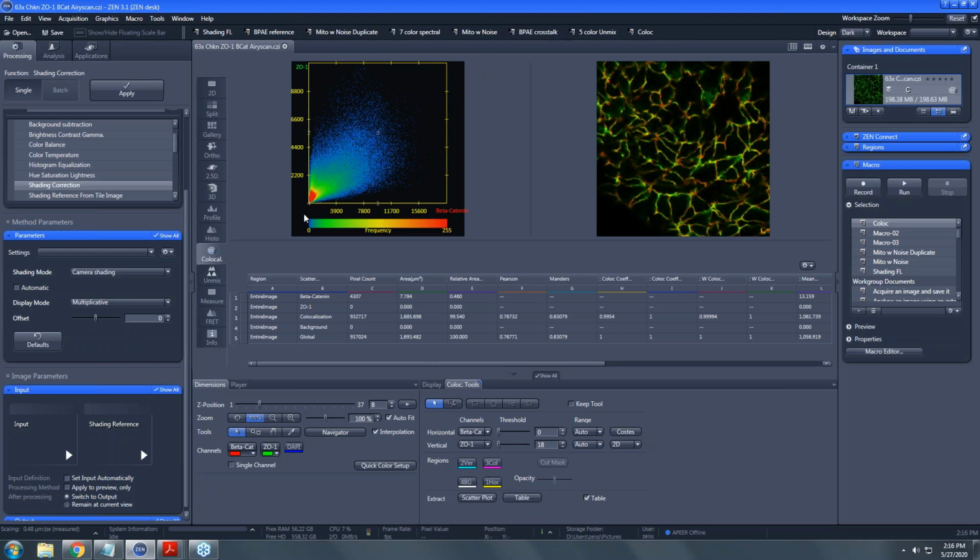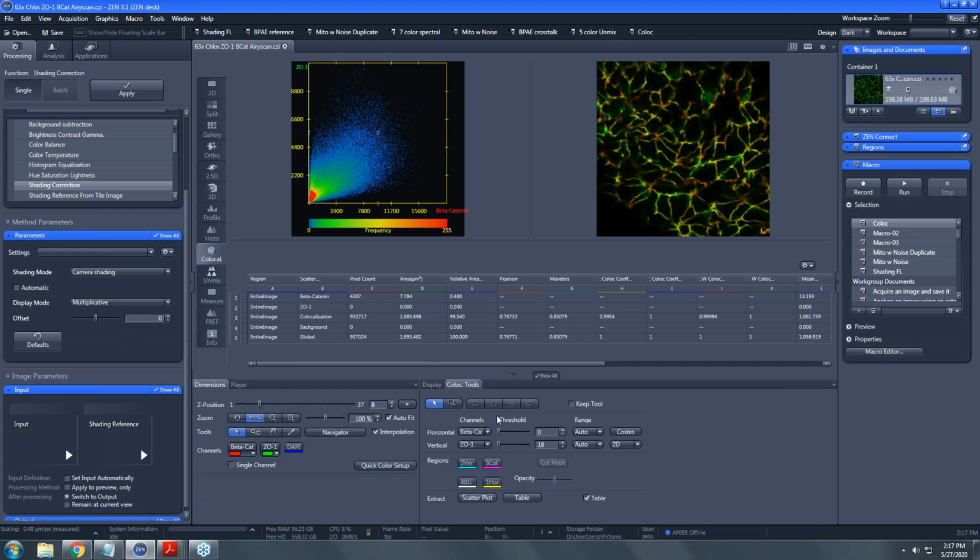In order to take a look at the measurement, we have to talk about the thresholding of these values. The current scatter plot is analyzing every single pixel in the image, which is not so useful because now we have statistics of our background. We don't want to be analyzing our background because the degree of coincidence is going to be weighted according to how much sample is in the image. That doesn't make any sense. So we have to set some threshold here, so we're only doing the analysis on pixels that are above the background level of intensity of the two channels. And that's where the threshold is, where Nicole's got her mouse over right now.